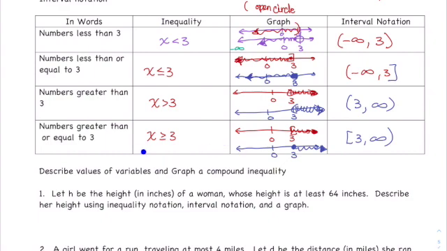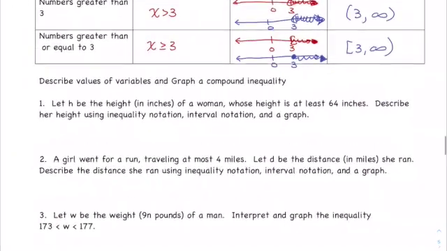And the next one is numbers greater than or equal to 3. X is greater than or equal to 3. Therefore, greater than or equal to means it's going to include 3, and if it includes 3, it's going to be a bracket, a closed circle. So in this case, because of the bracket, you have to match it with a bracket. The interval is bracket 3, positive infinity. So therefore, it goes on.